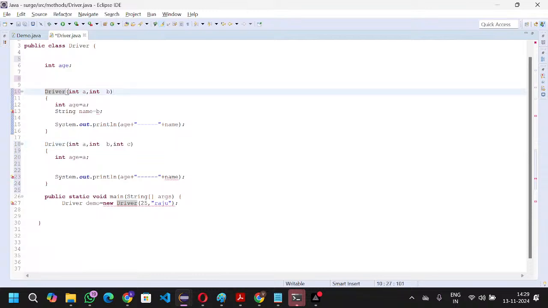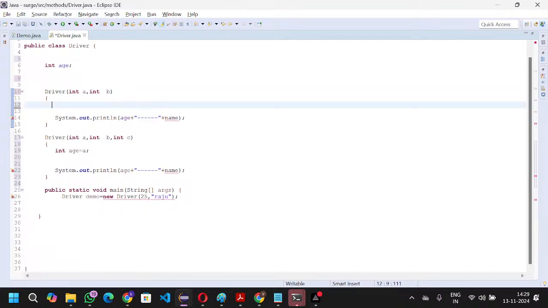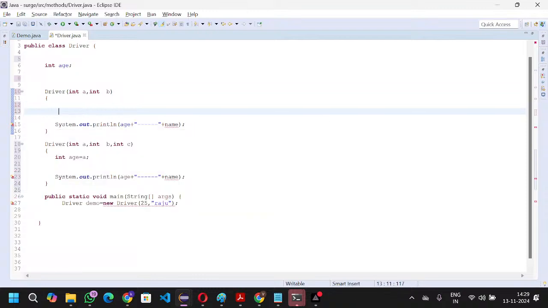So in this case, you can define with some other number. Now here I can do addition like int sum equal to a plus b plus c.